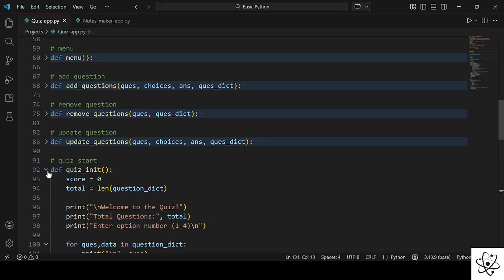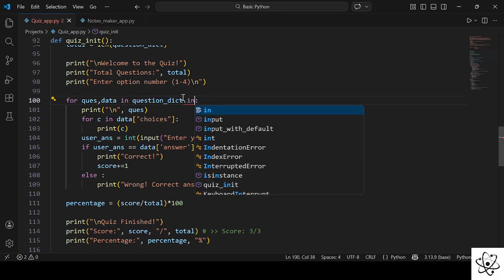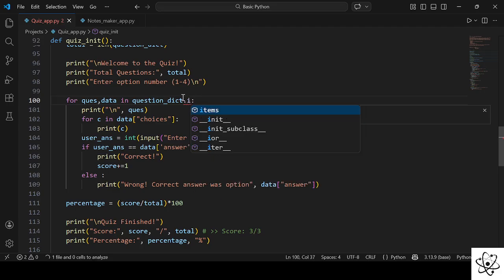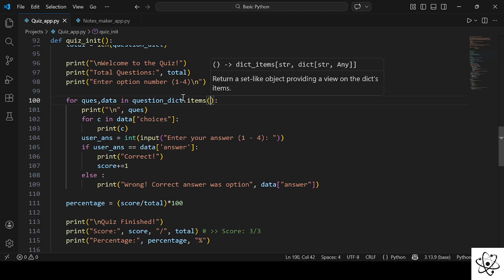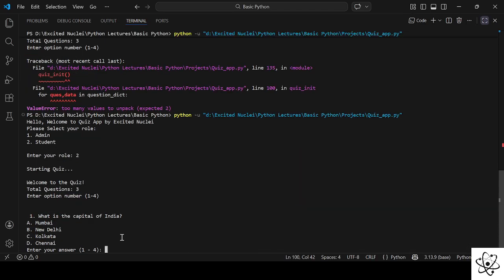There is quiz initialization. Okay, here is quiz initialization. Oh, sorry, I forgot to add this, you can say, items. Basically, this is the function that we had missed. So again, try.